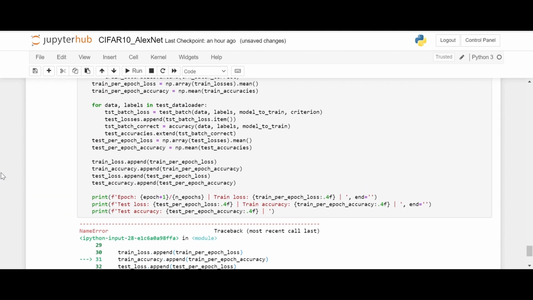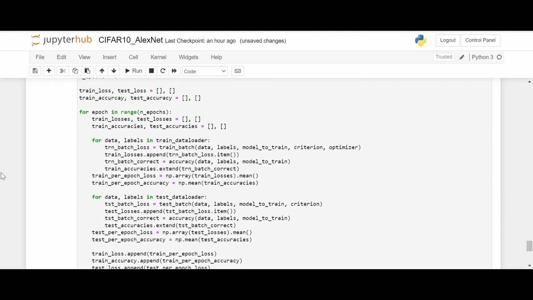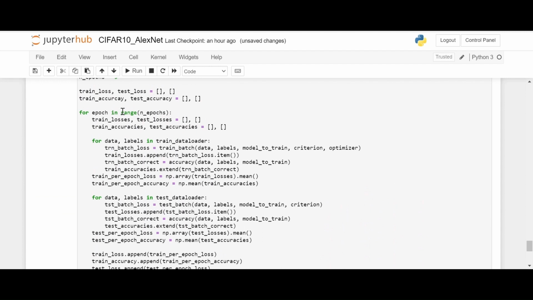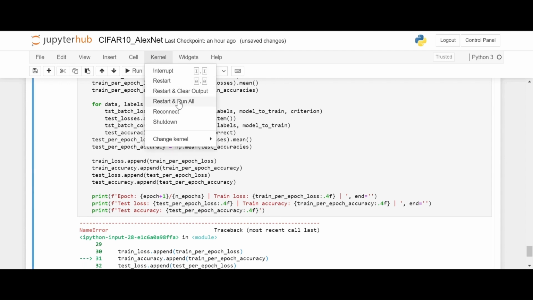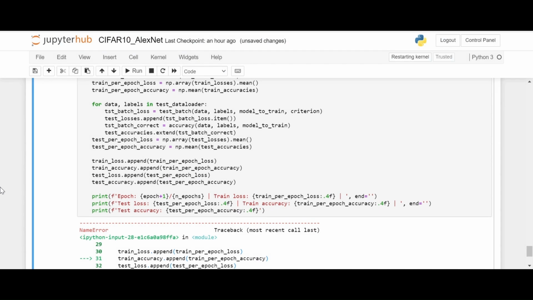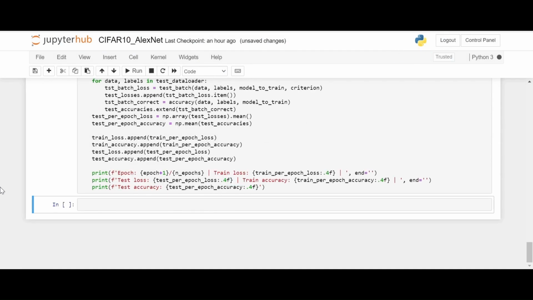Train accuracy is not defined. Oh, sorry. Train accuracy. I also made a mistake here. Okay. Let's see if it works or not.